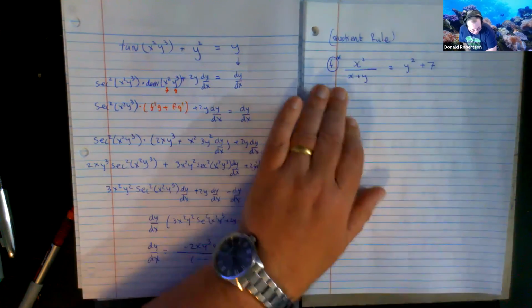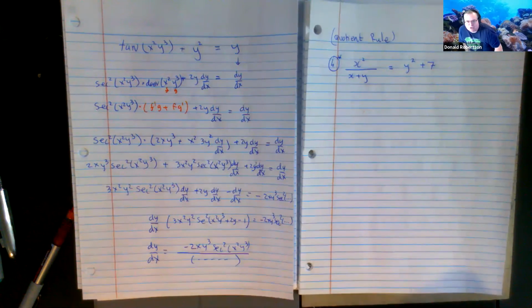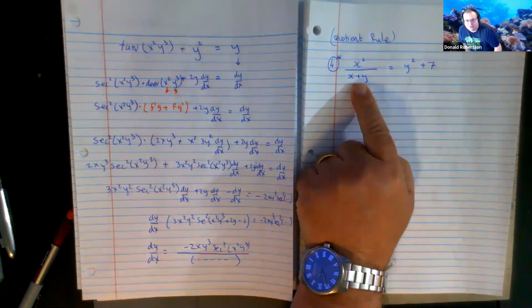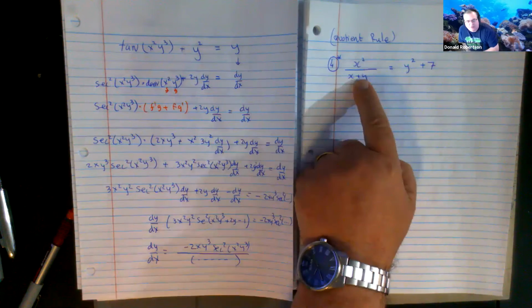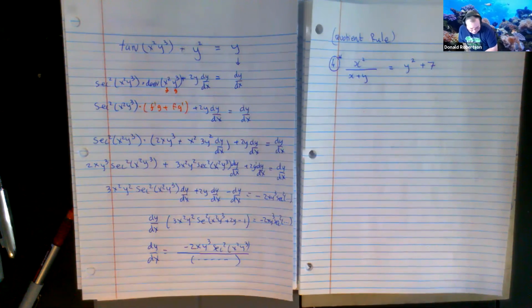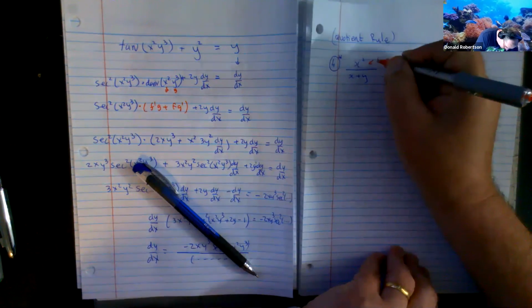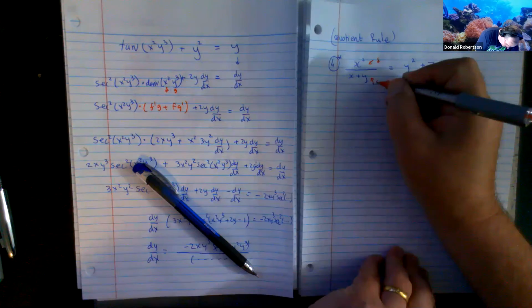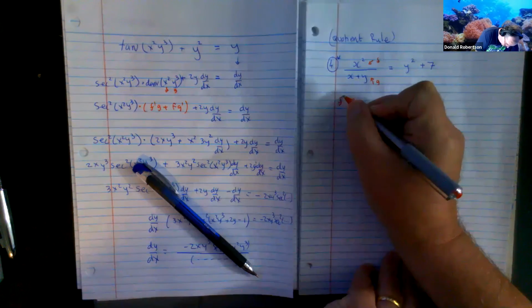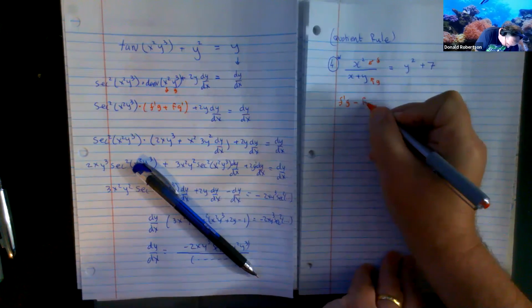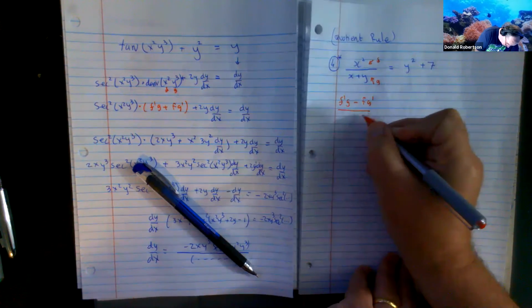At first glance, would you agree quotient rules are kind of obvious? I mean, you see a fraction, you know you're going to do a quotient rule. And yeah, that's exactly what we're going to do. So the top is going to be f, the bottom is going to be g, and the quotient rule is f dash g, take away f of g dashed, all over g squared.